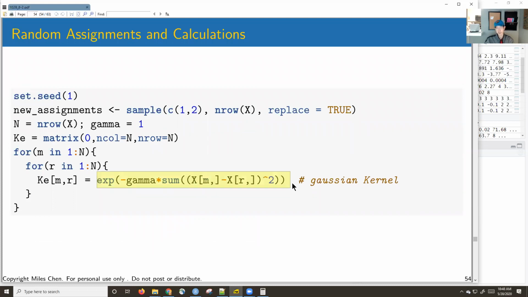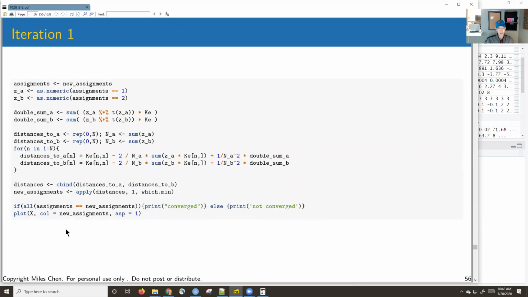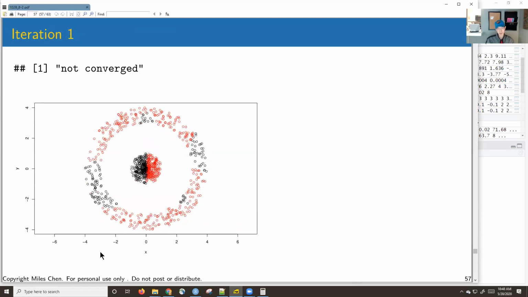I'm going to apply a Gaussian kernel, which is this, and I'm arbitrarily choosing gamma equal to 1, but you could choose different gammas and play around with what different values of gamma will do. And this is what kernelized clustering will look like. I'm just running some values here. After one iteration, it does this, which my brain can't comprehend, because what it's doing is transforming it into infinite dimensional space, and saying in infinite dimensional space, this is how it should get reclustered.